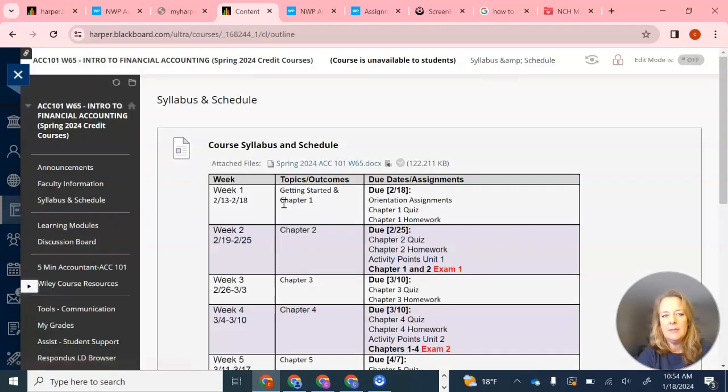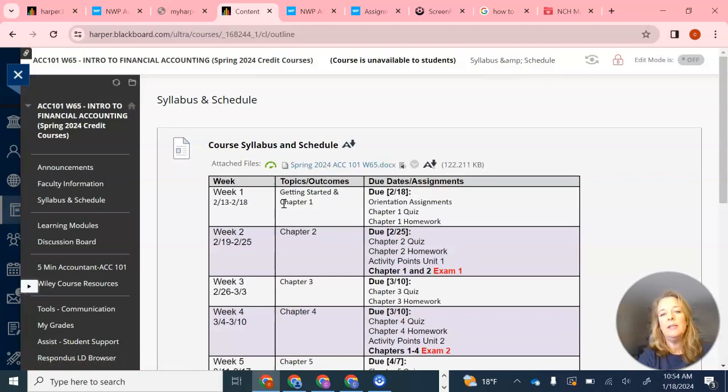Here's my syllabus and schedule for the next 13 weeks. You'll notice I have everything laid out for you, what you should be working on with due dates. So this is a quick place to go and look and see what you should be working on. I want you to notice in week 1 and week 2, I have pretty hard set due dates for that Sunday at midnight. This is because I want you to realize how long some of this work is going to take you and to get you used to it.